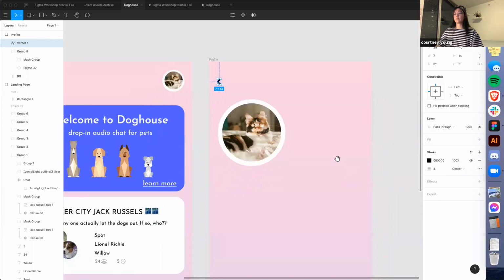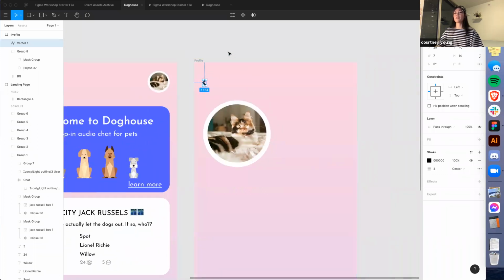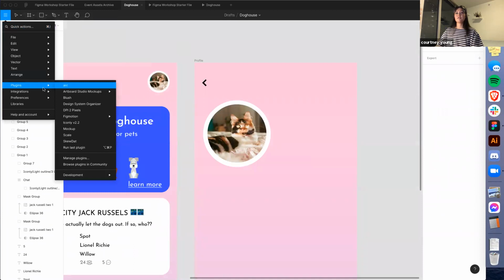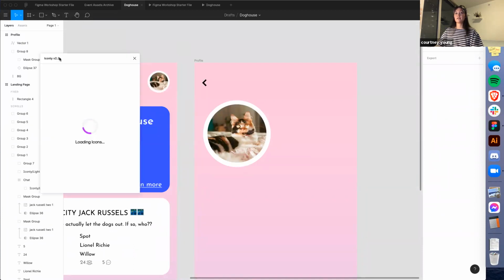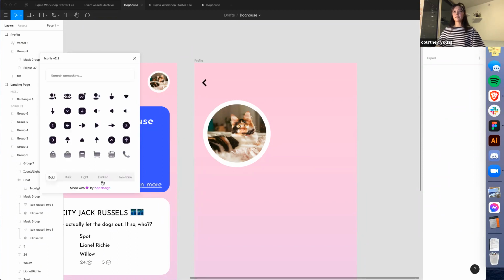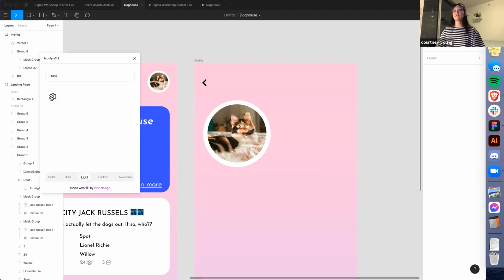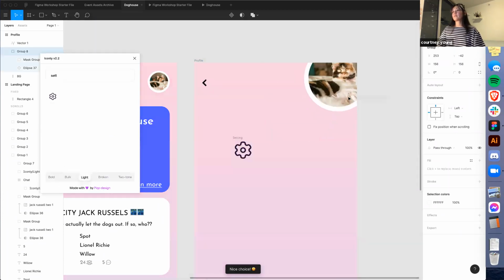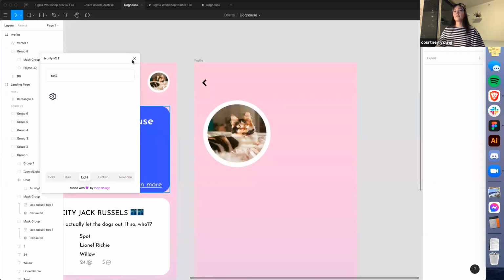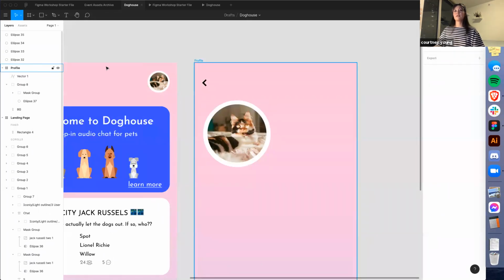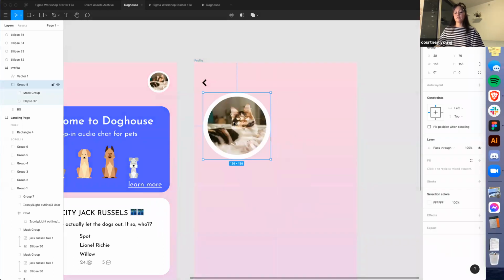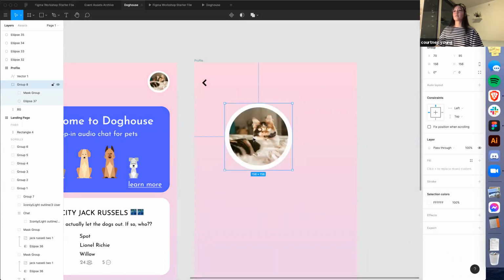Okay. What other things can I show you on this page? We've got a settings button, which would live within my plugin icon lane. I'm just putting this in, not because we're going to be prototyping with it, just so that you can see me go through this process of importing an icon again. But settings, light. Oh no, not here. Where did it go? You know what? It's not important. We don't need it.